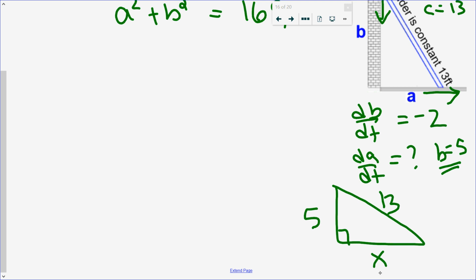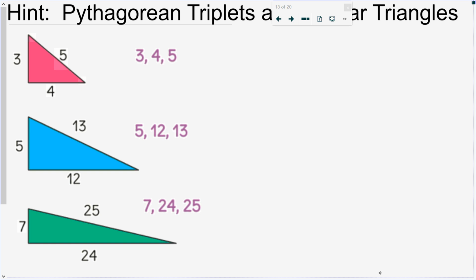So what I want to talk to you guys about is Pythagorean triplets. So if you're allowed to use a calculator, great, you can do that. And this one's actually not too bad to do by itself, but I want to talk to you about Pythagorean triplets. So any similar triangle that has Pythagorean triplets, here's some examples: 3, 4, 5, because 3 squared plus 4 squared equals 5 squared. Or you could have 5, 12, and 13. Now you can multiply all the Pythagorean triplets by the same number to create another Pythagorean triplet.